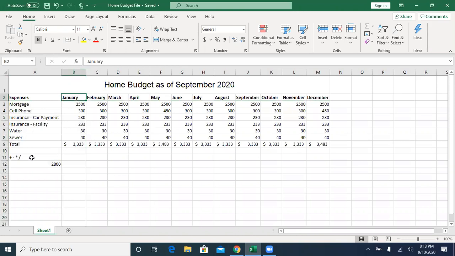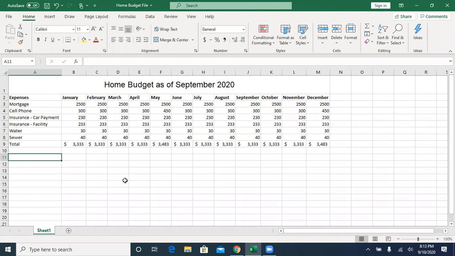And down here was just your mathematical operators. And this was a number that I wanted to show you how we could build another formula based on that number and break it down over the course of the year. All right, so I'm going to delete that now because we don't need it. Highlight it, and I'm going to go on my keyboard and just hit the delete key. So some other stuff that we're going to do.